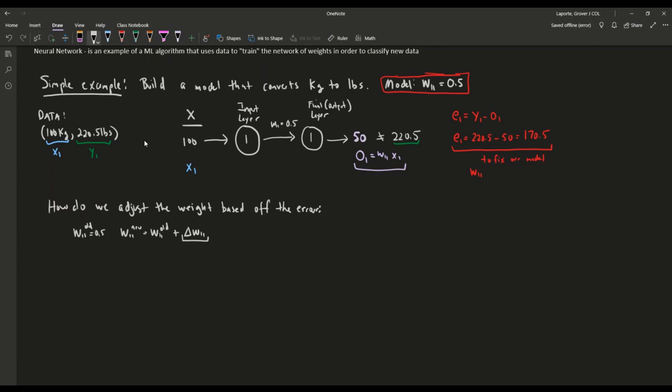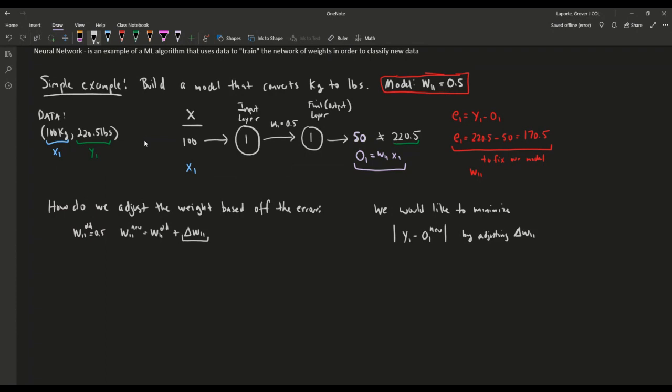And basically what you want to do is minimize your error. So we would like to minimize the distance from Y1 to O1 new by adjusting delta W11, because we can't adjust W11 old.